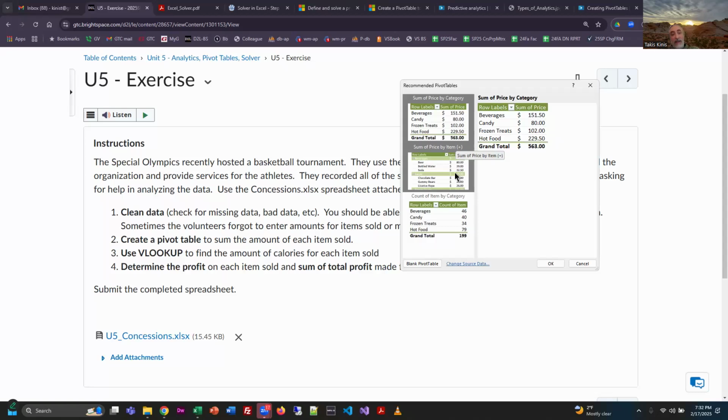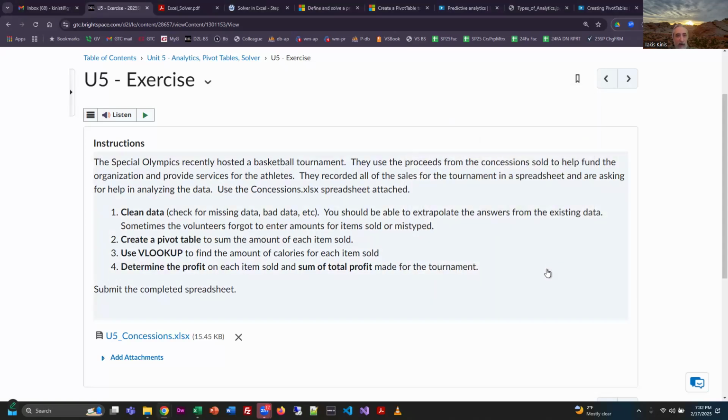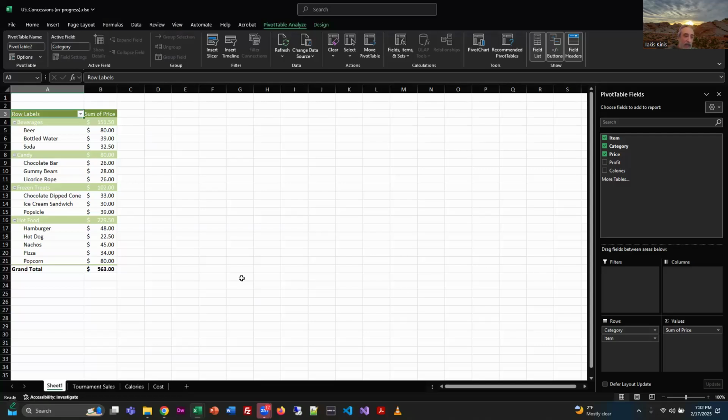Yeah. And you notice I have the description right behind me. It says to sum the amount of each item sold. I'm going to choose this one. It shows me a preview. I'm just going to say okay. All right. So inside here, it creates a new tab. Notice it's not labeled, so you want to label it. And now you have the pivot table tool available to you. And you'll notice that we have columns and rows. We have values. And we also have filters. The filters haven't even been talked about yet, but this is where it gets even more powerful.